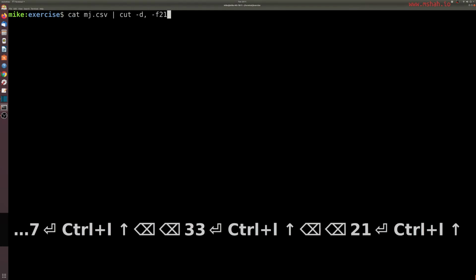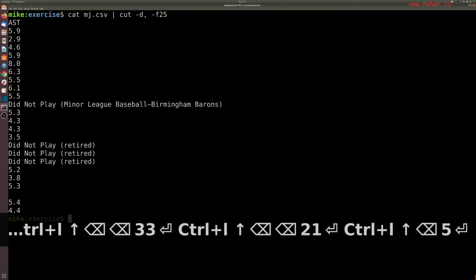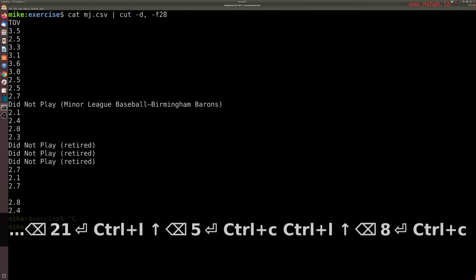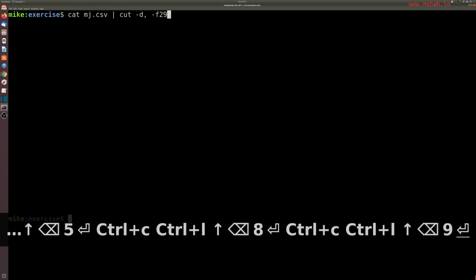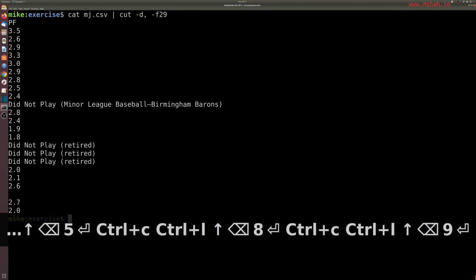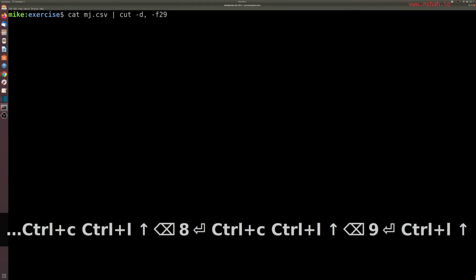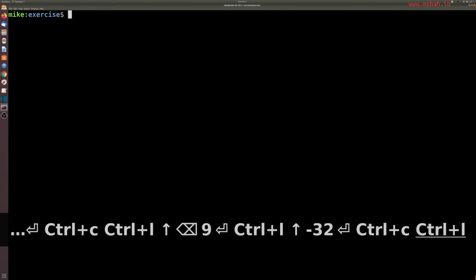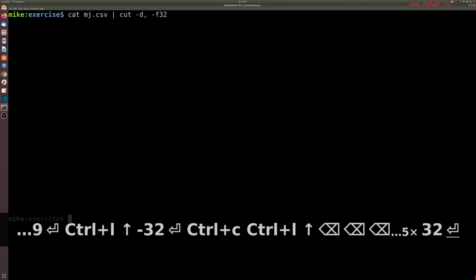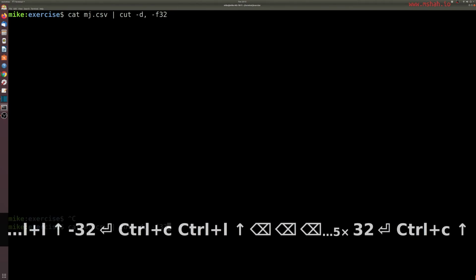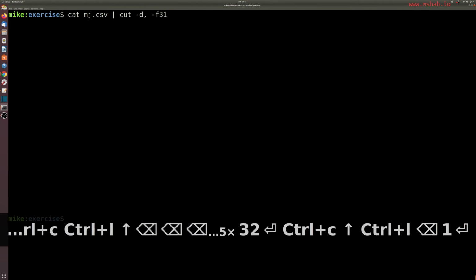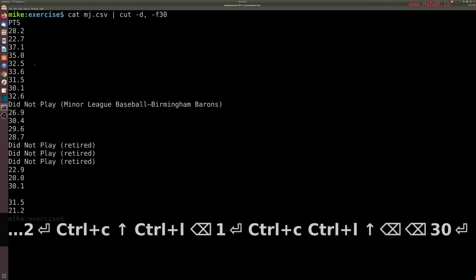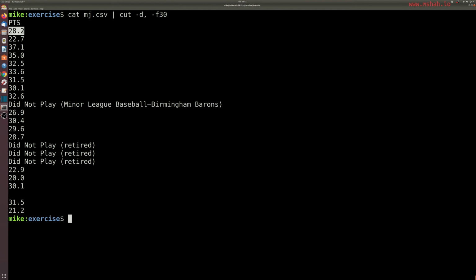21 is his free throw percentage. His assists, okay, we're getting a little bit closer. 28, so you can see how I can very quickly just explore this data here. 29 is his fouls. Okay, let's speed this up a little bit. So through 32, okay, field 32 looks like it's his points, or rather field 31 here, or maybe 30. 30 it was, the last one, the last column of information.